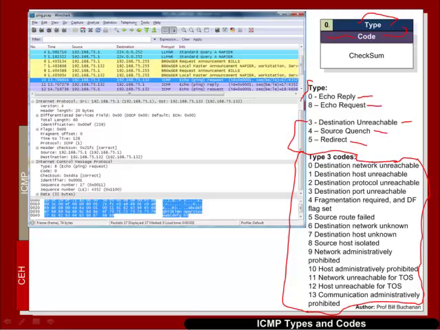So we can see here in this case the ICMP part is here, so it's carried within an IP packet, and we don't use TCP in this case. So the protocol part is determining that what comes next is ICMP. I can see in this case that it's an echo request, or a type 8. In this case the code is a 0.